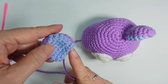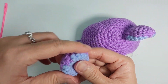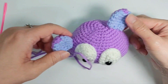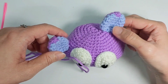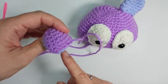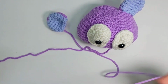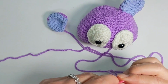So I'm going to show you how I stitch this ear without showing this purple on the front part here. See, you can't see, and I did not use any blue yarn. I mean, if you do not know how to do this, you can actually leave some blue tail to sew the blue part and purple to sew the purple part. I leave quite a long tail just in case I might need it.